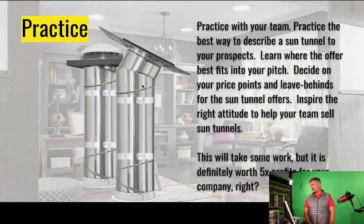Practice. This slide is going to hit a pretty quick mention that you've got to practice becoming great. It's not just going to happen. You've got to be reaching into your team. You've got to be pulling the most that you can out of these guys, and you've really got to get your hands on the product. And what I mean by practice is to not pull reactive measures around your sales system. Become intentional about those sales. Like I said, LeadSymphony is going to help folks pull a virtual sales or virtual close mechanism out there, and that's going to require a lot of practice. But if you step back one step, it's going to take practice to get good at selling SunTunnels.